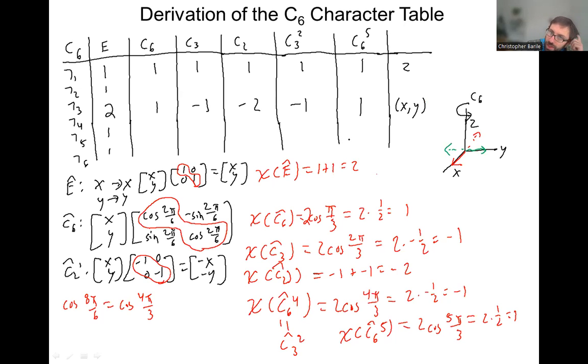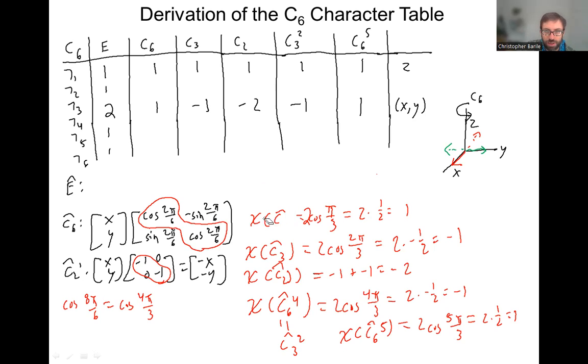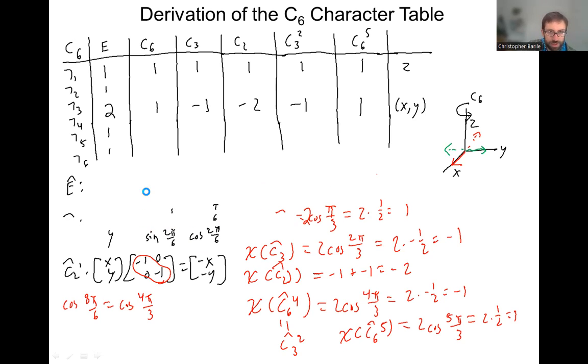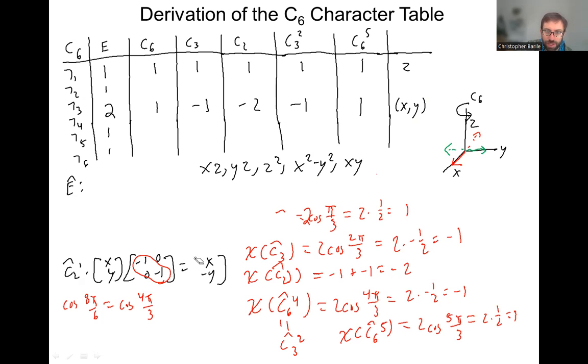And so let's now think about some other functions to help us generate some of these other pieces of the puzzle. It's probably good to test quadratics next, and in order to do that, I like to think about the 5 d-orbital functions: xz, yz, z squared, x squared minus y squared, and xy. If we look at z squared as a function, that's not going to help us, because we know our z was ones across the board. Multiplying something by z is like multiplying it by itself, so z by z gives the same symmetry as z. And so z squared is just going to transform as the first totally symmetric irreducible representation.